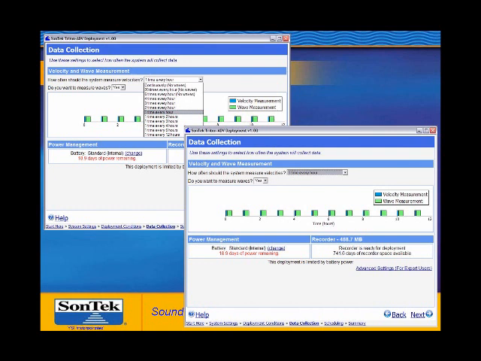So the first question is, how often do you want to collect data? What we've done here is, you just click on that little combo box and it gives you all the options for how often you want to collect the velocity data. So we've selected in this example to collect velocity data once every hour. Second question is, do you want to measure waves? The answer is yes or no.